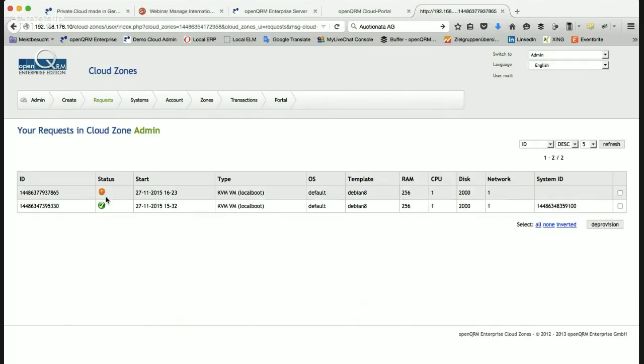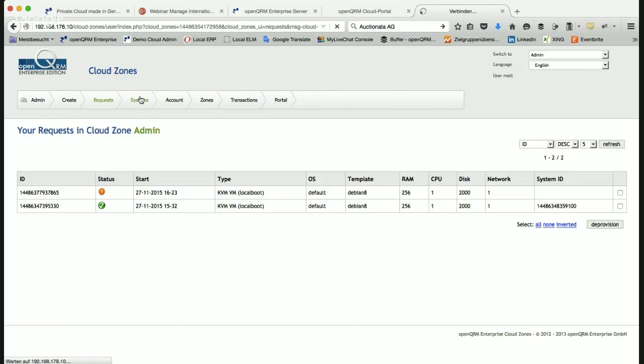So we can see it's currently starting up. It will take a few minutes, 1 or 2 minutes, to actually get active, and I will also show you an example mail of how you would access the system then. To show you a bit around, this is the request, basically what's active and what's currently in status to be provisioned.